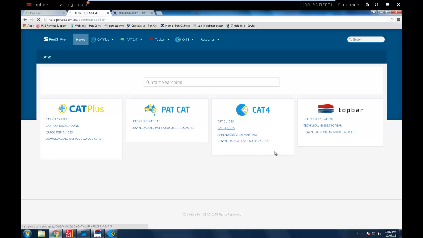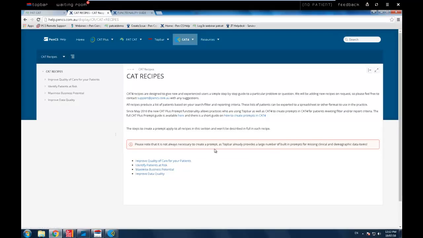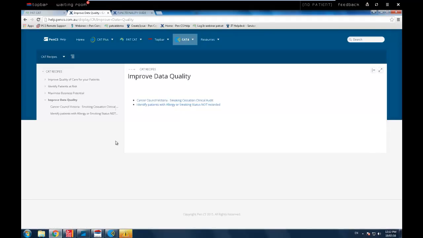So, for example, the recipes there, if we click on there, you can see there are 4 different headings: improve quality of care, identify patients at risk, maximize business potential, and improve data quality. If you click on one of the headings, there's only 2 in there at the moment: Cancer Council Victoria, smoking cessation clinical audit, and allergy smoking status not recorded.